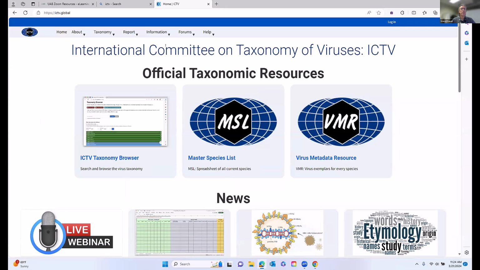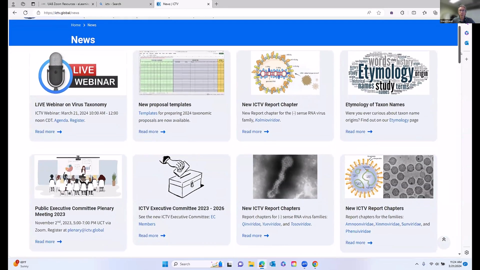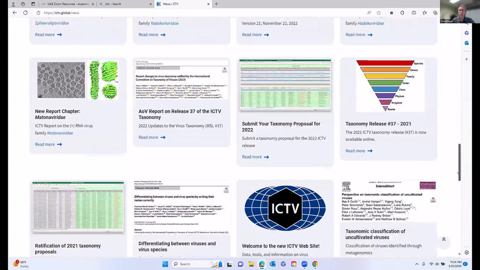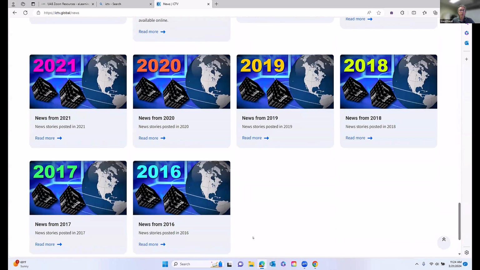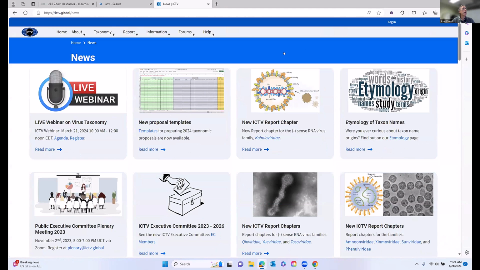Okay, so next thing I wanted to talk about, as Elliot mentioned, under information, you can access news, current, recent, and archive, just as I showed on the main page there. So if we were going to click on here, you see that you have exactly the same thing we just saw under the quick links. These are starting out with the most recent news, and as you go back, you get past news. And if you go all the way down, you can see where the news has been archived according to year. And it looks like we have them back to 2016.